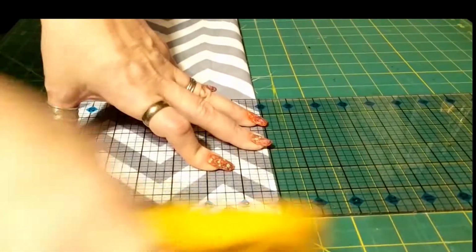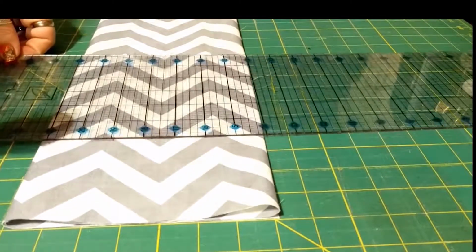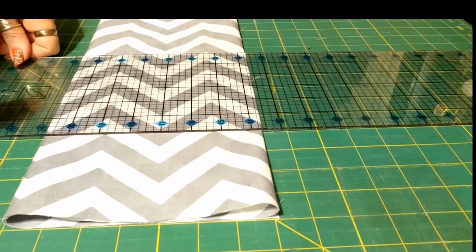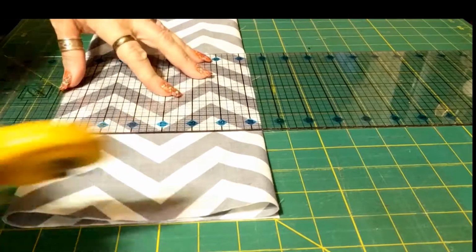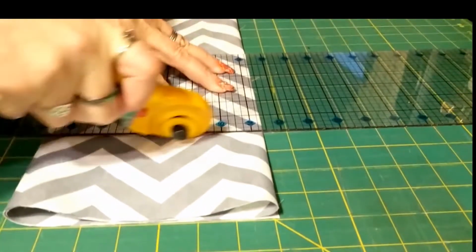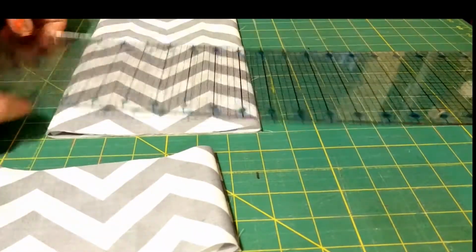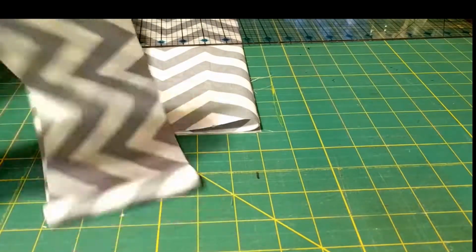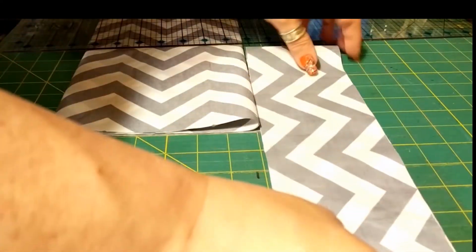I've already cut the opposite end of this piece of fabric, and now I've measured down 25 inches and made another cut. And now I'm going to measure up 4 inches for our tie backs and cut that off. So I now have a 21 inch piece and a 4 inch piece. This is single layer fabric, not double. So there's not 2 individual pieces of fabric that are 21 inches long. There's only one.